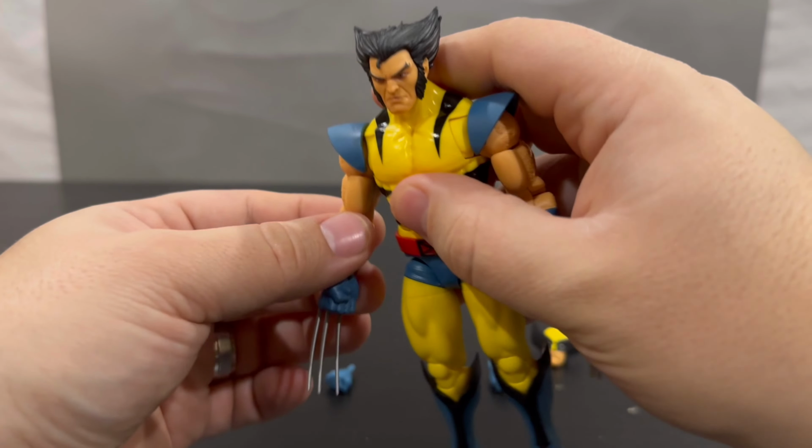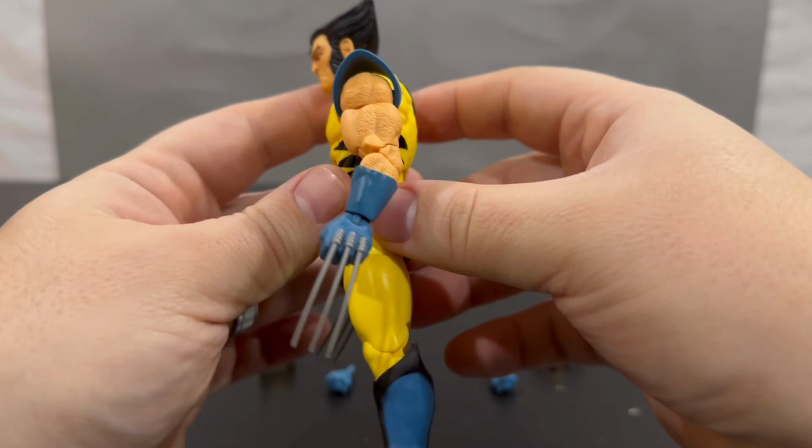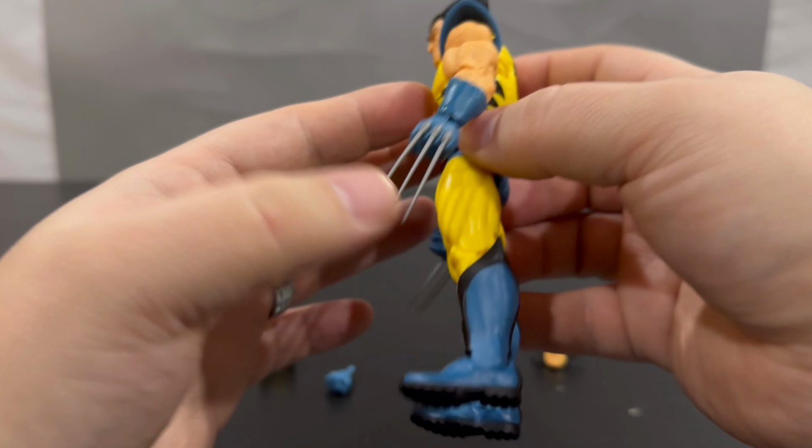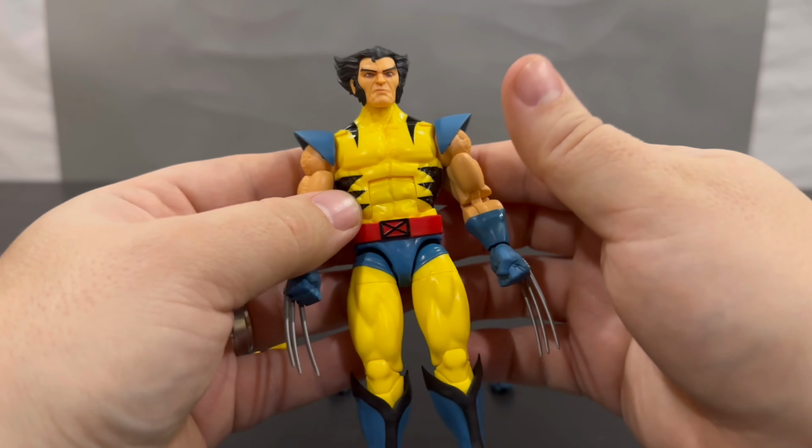And actually his claws turned out really nicely too. I was worried that they were going to be all janky and bent and out of shape and everything, but no, they came out really good. They came out really nice and straight and smooth. Awesome. Really happy with that.